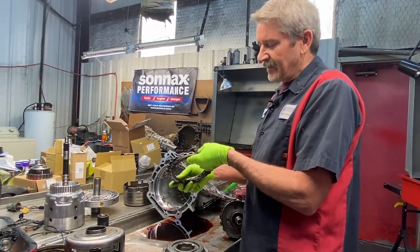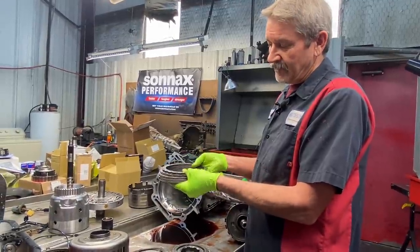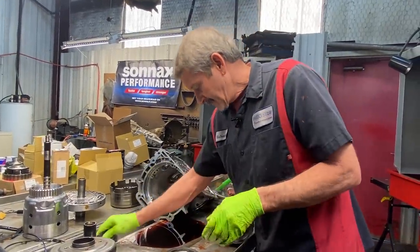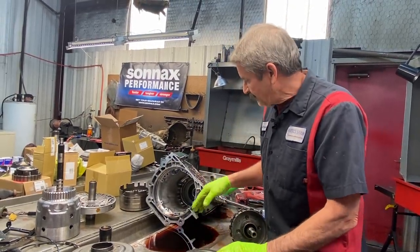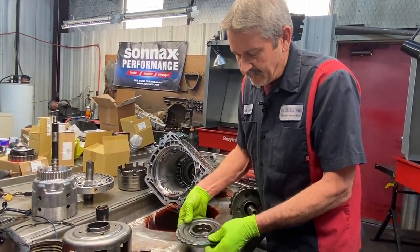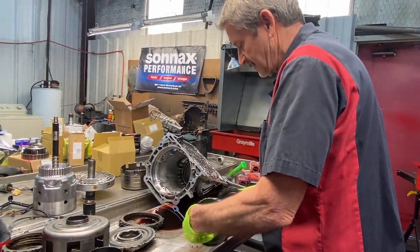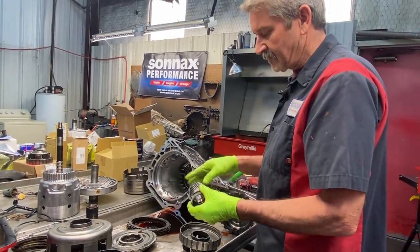So if you take that out, put two flat ones in there, cut some tips off, we usually use all the clutches back in, the factory ones. We don't have to do any buffing or adding anything crazy. It fits usually right back in there. What we do is we stick the clutches in there with this in there, and then we put a snap ring in. We can air check it that way, and plus we can get our fingers down in here and pick up on the clutches and see how much clearance we have with our planet stuff out. If you leave the planet in there, you can't get in there and do that. So you want to assemble this first, get your clearances right, and then start putting the planetary stuff back in there.